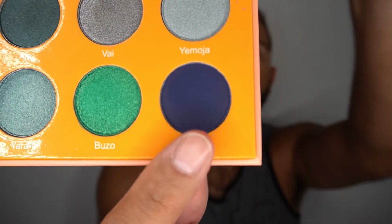But the first one we're gonna use today is this really dark blue right here, and I really can't pronounce it. I really don't want to mess it up. It's Yejide. I'm gonna Google that and find out what that means. But we're gonna use that. We're gonna do this in the first half of our eye, and then I'm gonna blend it out with the lighter shade.